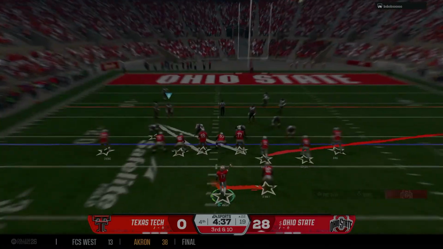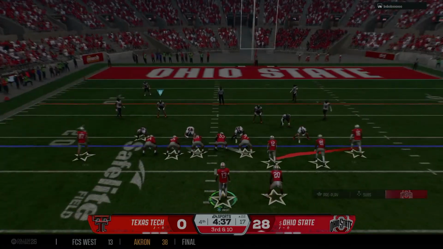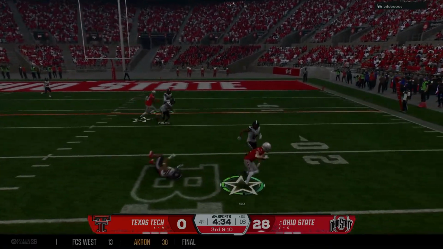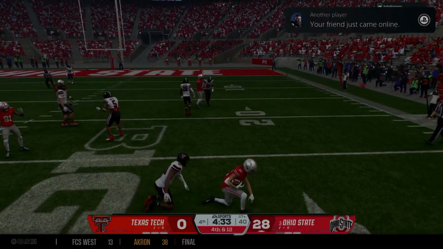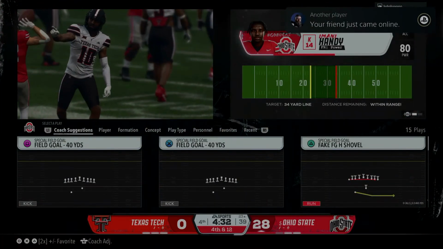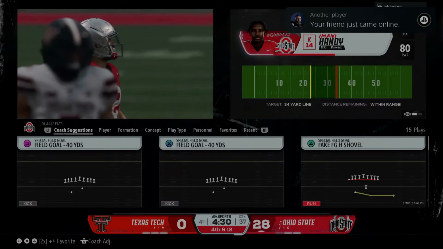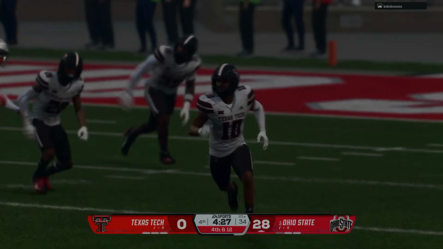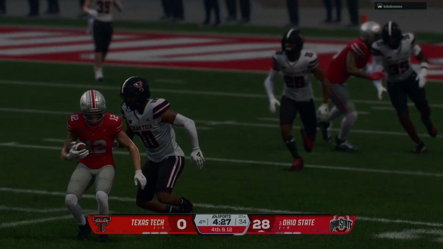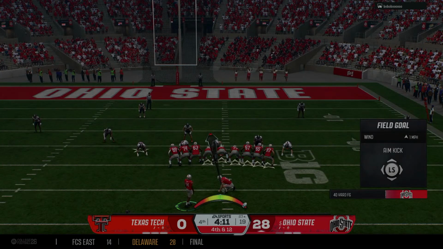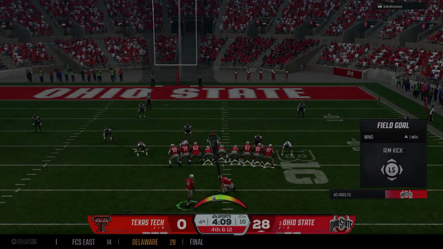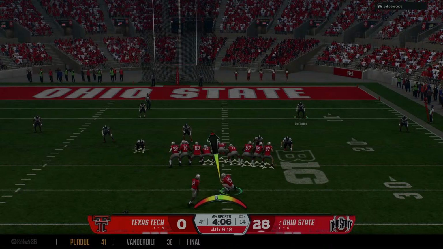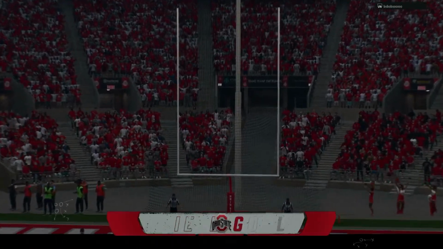3rd play of the drive, and they need to take advantage of this field position by making something happen on 3rd and long. Off the RPO, fire right, trying to convert. He's not going to make it to the sticks, and what a stop against one of the best 3rd down offenses in the country. It's wise not to be too greedy, and they'll go ahead and send out the field goal unit. He needs to make sure those mechanics are pure from the right hash and 40 yards away.